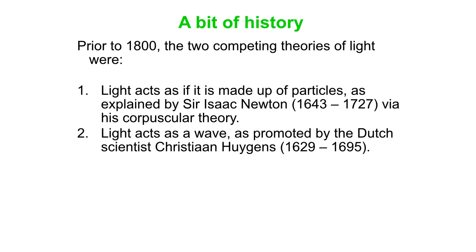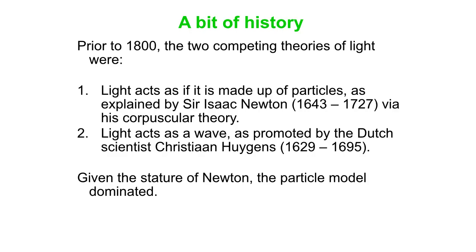And around the same time, there was a Dutch scientist, Christian Huygens. He was slightly older than Newton, about 14 years older. And he was a strong proponent of light acting as a wave, and he had some great experiments that could be explained in terms of light acting as a wave, in fact. But lots of people chose to believe Newton, and it's not surprising because he was right about lots of other things, right? Gravity, 3 laws of motion, etc., etc.